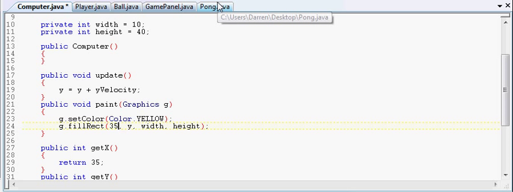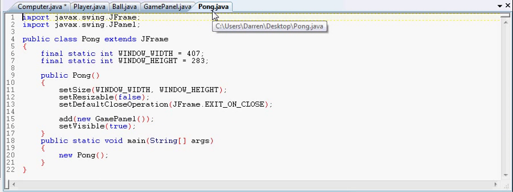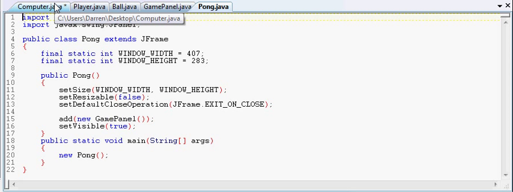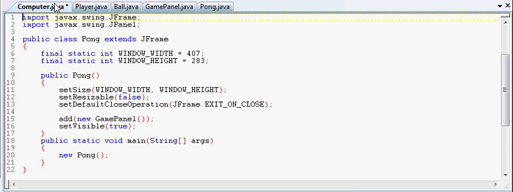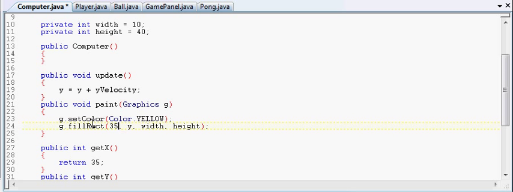The width is 400. We have it 35 on the left side.